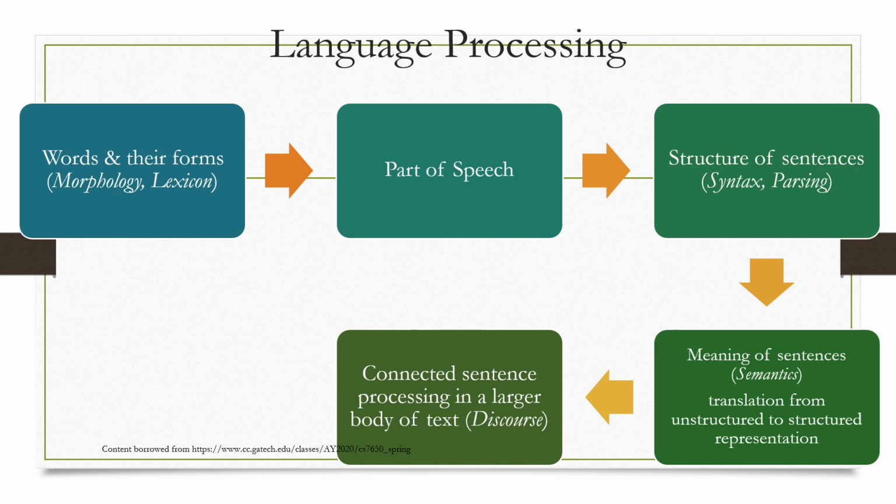Language processing has basically these five parts. Words and their forms, like morphology, are the basics of sentence. Part of speech is how grammatically a sentence is formed. Syntax is how words are combined to make a meaningful sentence. Semantics is how a word relates to other words within the sentence and with the whole sentence. Discourse is mainly about getting the meaning of a phrase from a sequence of the sentence.